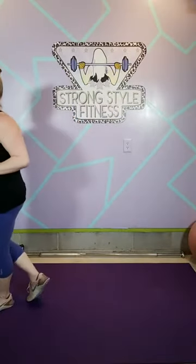So we got two rounds down of this short circuit. 20 seconds left on our break. Next, that standing, I'm gonna call it standing slow knee drive. I really like how that shifts the work when we slow it down and really balance. We got 5 seconds, so go ahead and get yourself set. I'm gonna try flipping the other way. Again, why not? So we get settled in and we pull through. Try not to touch that foot back.